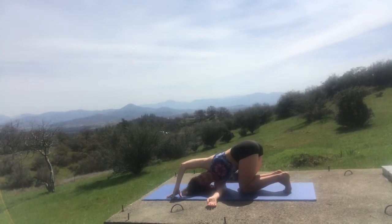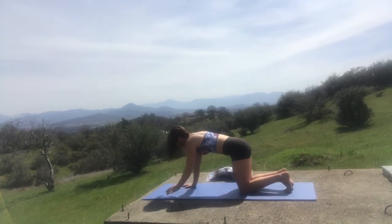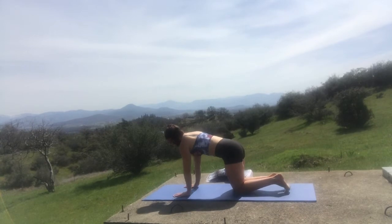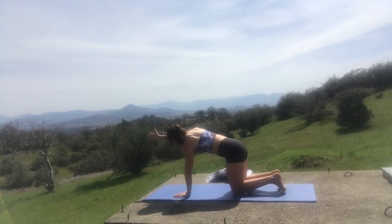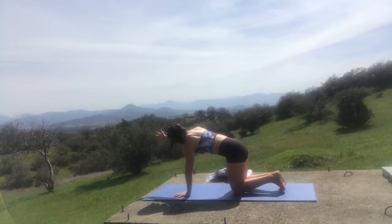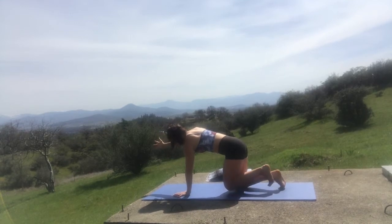One more deep inhale. And on the exhale, press the left palm into the mat. Come on up. We're going to take spinal extension next. So we reach the right arm forward, like you're going to shake somebody's hand, and then spread the fingers nice and wide. Keep that right shoulder plugging back and down into the socket. And now press extra firmly into the left palm.